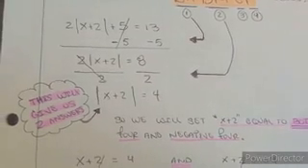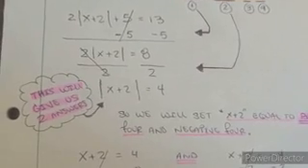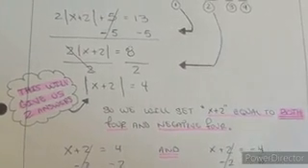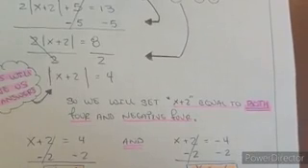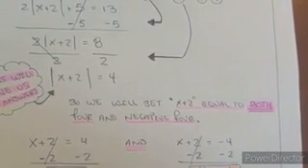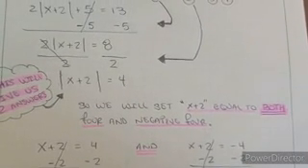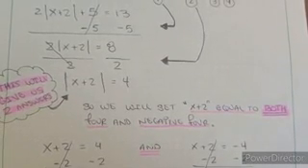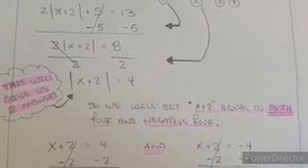Now this absolute value is the part that is going to give you 2 answers. I highlighted that in pink so that you would see that as we go forward. To get our 2 answers, we set x plus 2 equal to both 4 and negative 4 as shown below. When we set it equal to 4 and negative 4, there are no exponents and no parentheses, so we start the SADMEP process all over again.